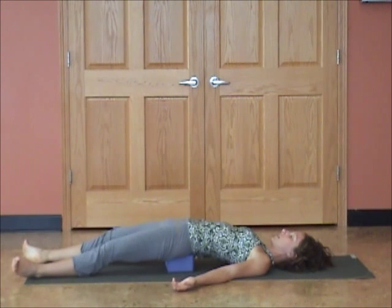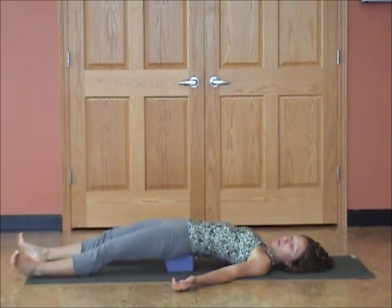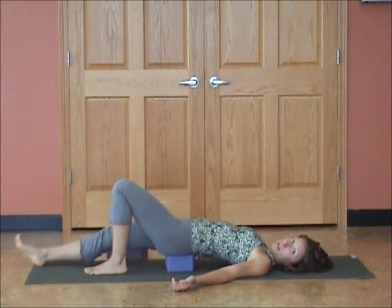Let's take a few breaths here. Inhale through the nose, you can close your eyes. Exhale through the nose. All we're doing here is noticing and allowing. From that noticing and allowing, slowly start to move your legs and eventually bring the feet flat to the mat.